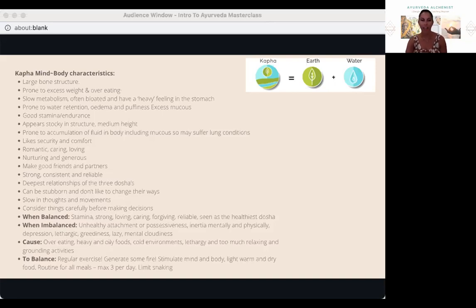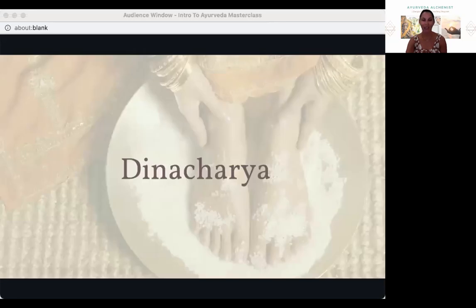Jan, do you think your hubby's Kapha? Yeah. It's fun now to go around and think, oh, that person's Kapha. Oh, there's a Vata. Pitta. Doing that makes you learn when you can see it in real life and start to see it playing out in people and in nature.